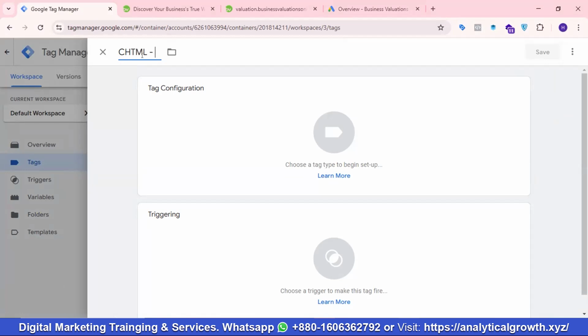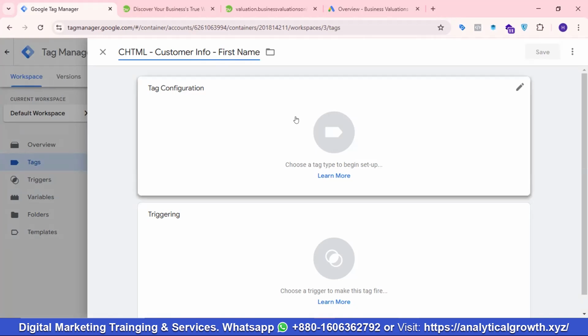and I'll name the tag as custom HTML. Then I can write Google customer information, customer info. This is for the first name.